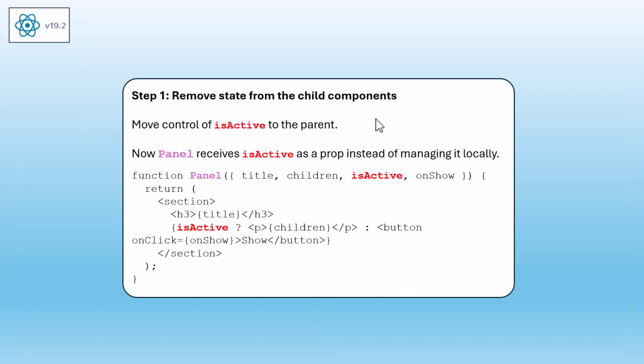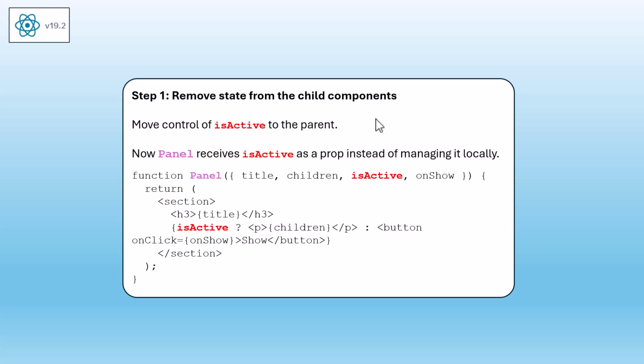2. Lifting state up by example. Imagine you have a parent component, called accordion, that renders two child components, which we'll call panels. Each panel has a piece of state that determines whether it's currently visible or hidden. Initially, both panels are independent. When you press the Show button on one of them, it becomes visible, but the other one remains hidden. Their state values operate separately.